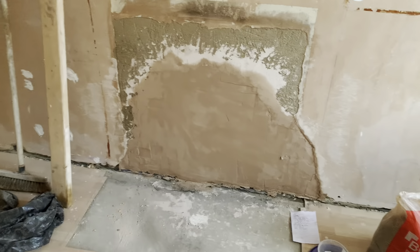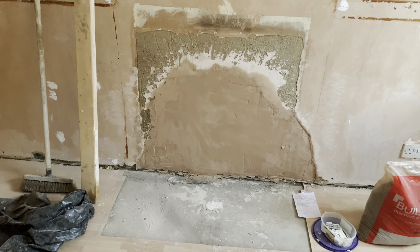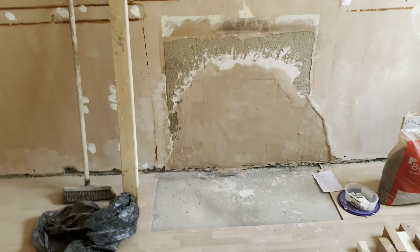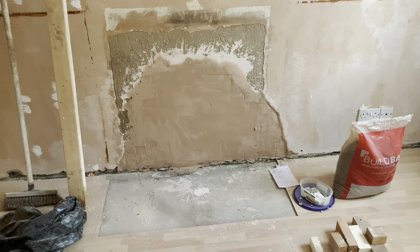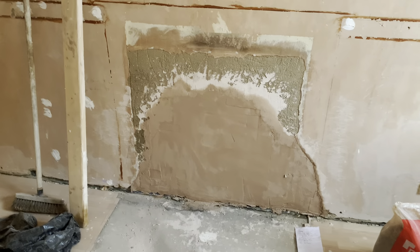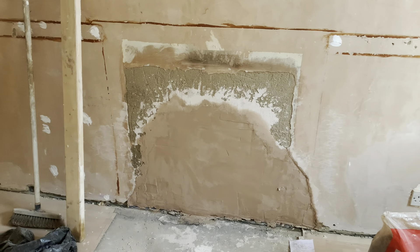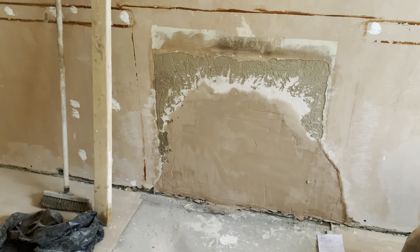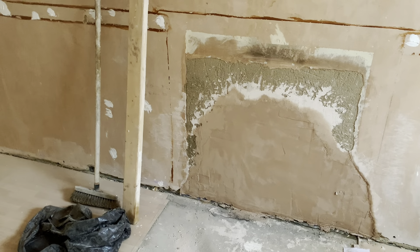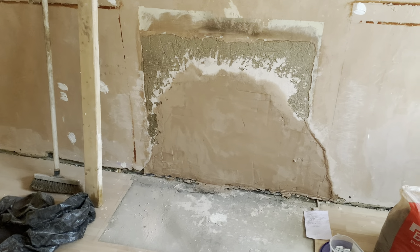I've now managed to get this fireplace area ready for my plasterer, which is super important and one of the jobs I wanted to do first because I'm relying on somebody else to come in and do the work within my timeframe. My plasterer is absolutely super busy, but he's going to do me a favour and send one of his guys in just to cover it between jobs. It just proves how important it is to treat your trades people right. If you get a decent trades person who does a good job, you really need to look after them, because in this day and age they're really hard to get hold of — and if I wasn't able to get trades in on this short turnaround it would just cost me money by keeping this property longer.